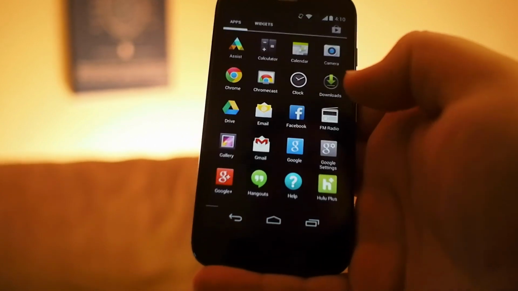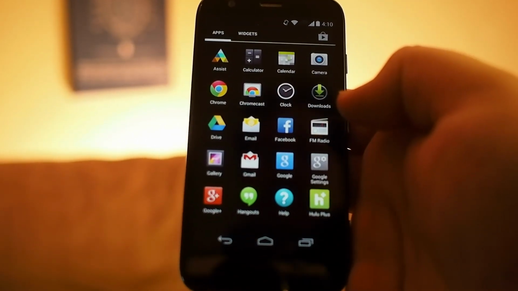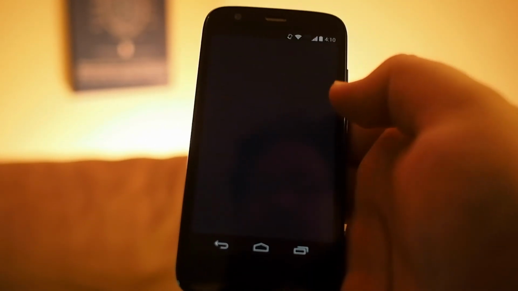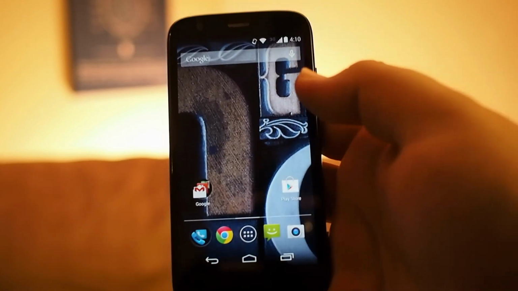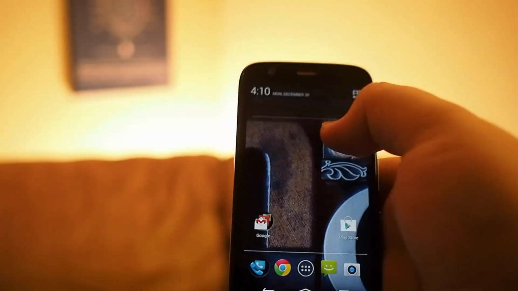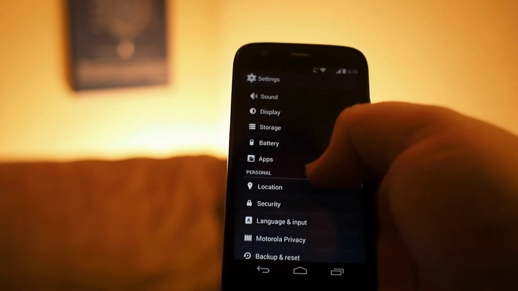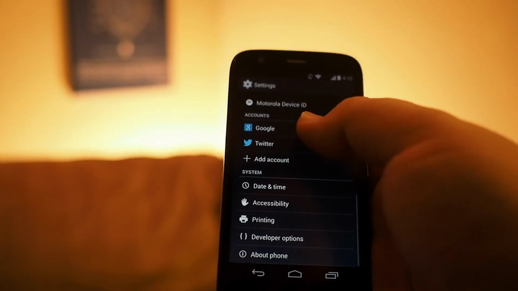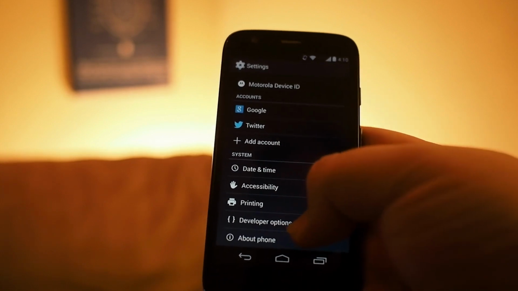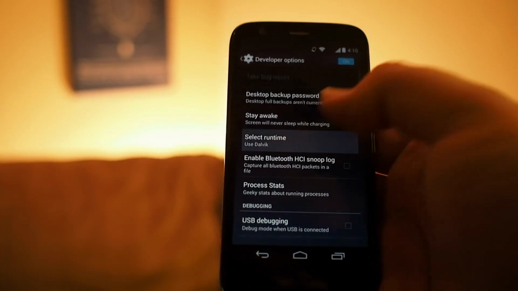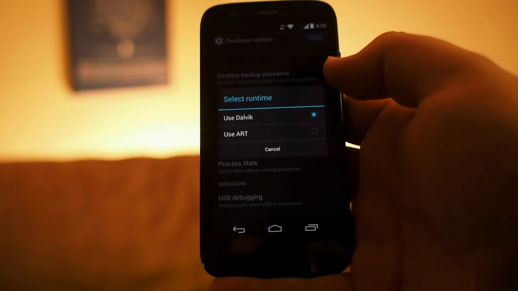Really what we're seeing here is just polish. The battery is going to last a little bit longer, things are going to run a little bit smoother, applications are going to run a little bit faster, and that makes this an even better buy considering how cheap the phone already is. Just a quick note here before we go, if you head to developer options, you can actually enable ART as a runtime. We've talked about that before. It's a cool thing to tinker with.